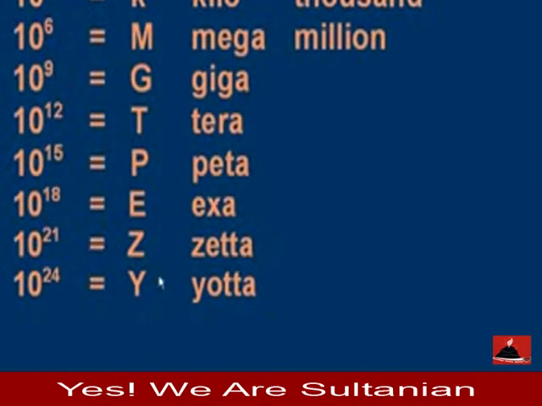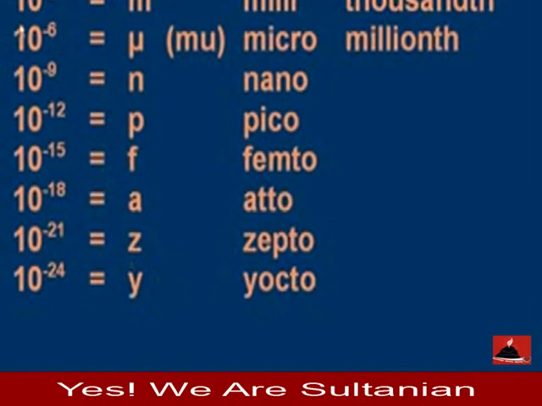Let's look at the small prefixes. We already know that milli means 1,000th, not a millionth, by the way. Milli means 1,000th, 10 to the minus 3, small m. 1,000 times smaller takes us to 10 to the minus 6. And the symbol for that is a mu. The prefix is called micro, and its symbol is a mu, which is a Greek letter.